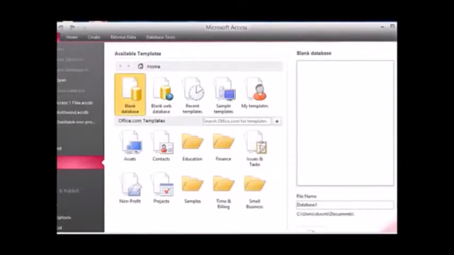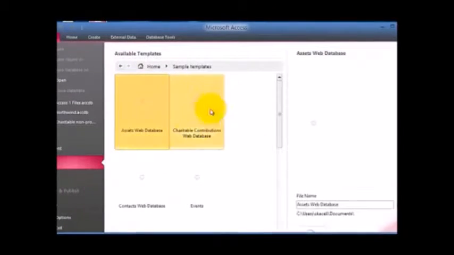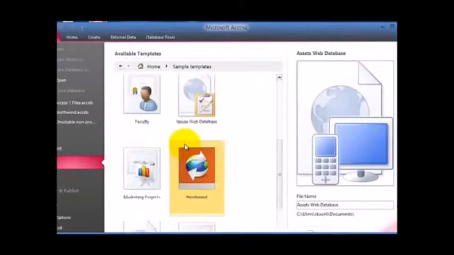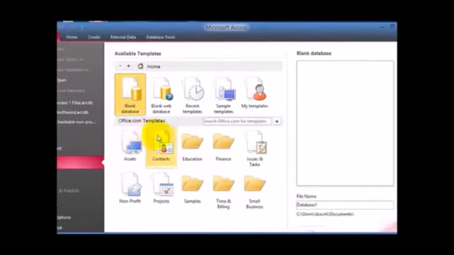In this session, I'm going to cover a couple of the basic concepts on working and getting started with Microsoft Access 2010. As soon as you open Access 2010, this is what you'll be presented with. You have the options to use available templates, so you can create a blank database, or you can use some sample databases, for example, predefined ones that have been designed by the program. And also you can go and download from office.com different templates that are provided by Microsoft.